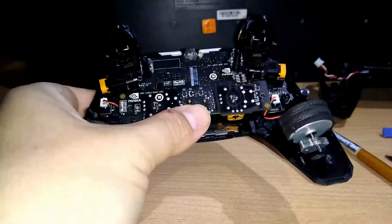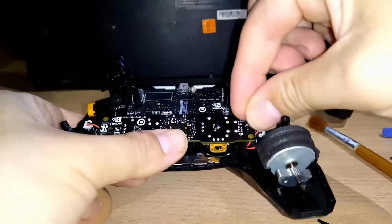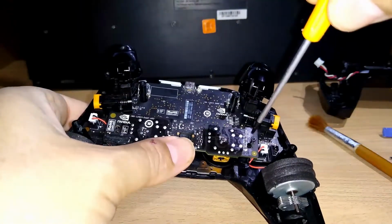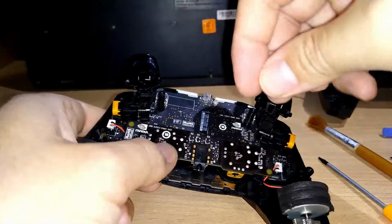Oh, damn. Stay there, please. People, hurry up. Okay. We put it here. And we put it here.